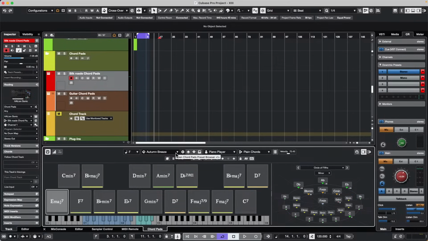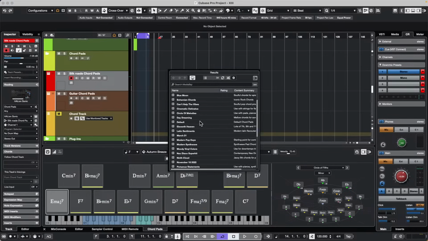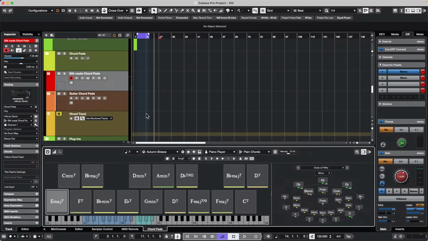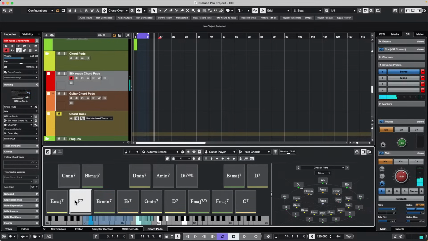I'm sure most people here will see lots of different ads for chord packs, where you buy these dope chords. There's been a significant number of chord pad presets that come with it, and you can save and create your own chord pads. Again, for each of these you can change the project root key. And we can also change these chords. So you say, okay, I want this to be for piano player, or I want it to be for guitar player voices.